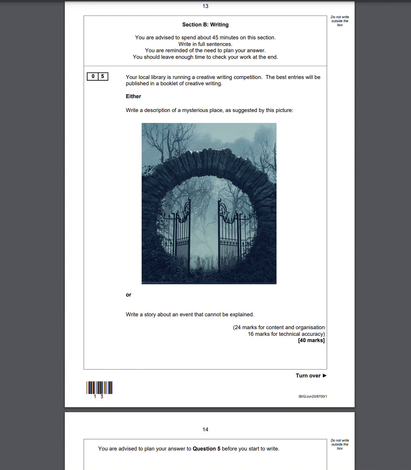For that question, you will be faced with an image or a story for you to write. The image would be the description question. The story, obviously, would be the narrative question. 40 marks altogether, 24 marks for your content and organisation, and then 16 marks for your technical accuracy. For this question, you should be planning your answer.